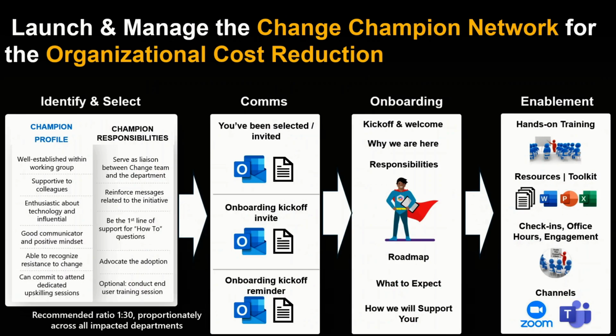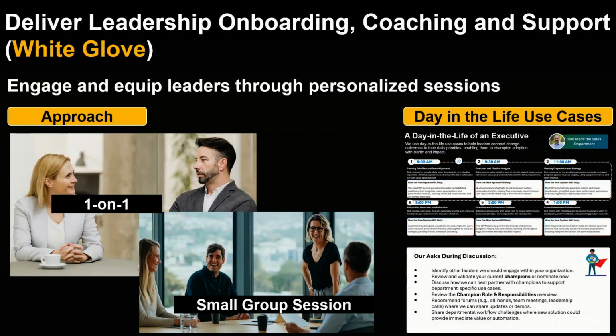You also want to launch, manage, and support the individuals, the champions, the change agents who will be supporting your company's cost reduction program. Conduct a kickoff meeting where you go over roles and responsibilities and what it means to be a champion for a company's cost reduction program. Throughout the implementation of the program, you want to ensure you are engaging with these champions because they really will make a difference in increasing the success of your organization's optimization and cost reduction.